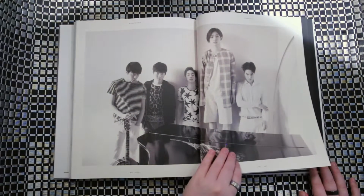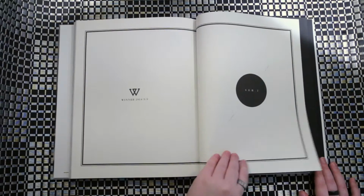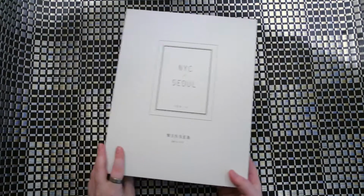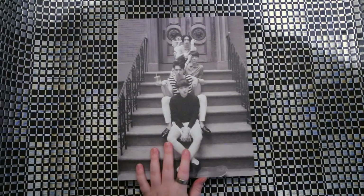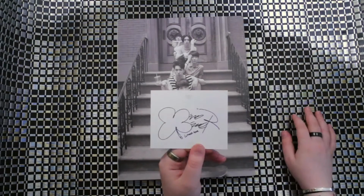Looks like we're almost at the end. Let's see, because it says version 2. So the black one will probably say version 1 at the end. Oh man. It just says New York Soul on the back. That is the photo book. And the photo card I got, this is the back of it.